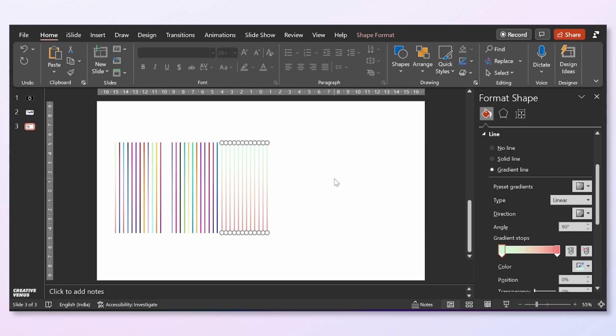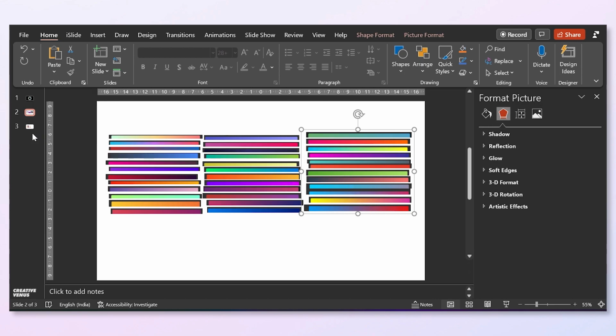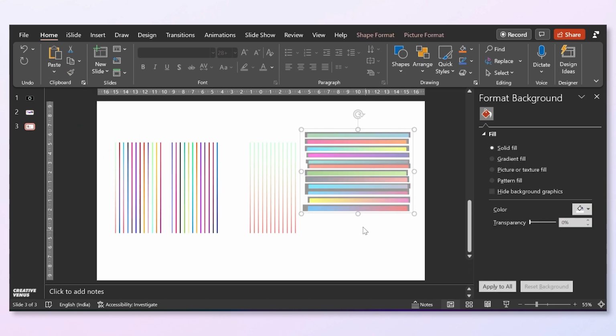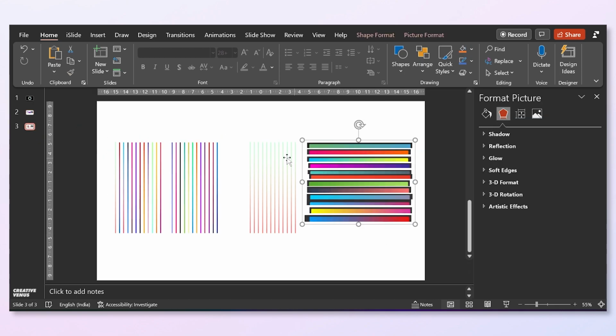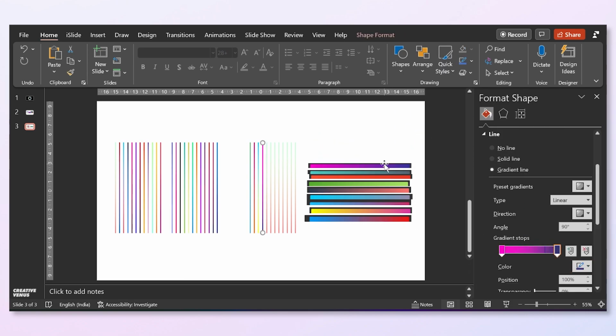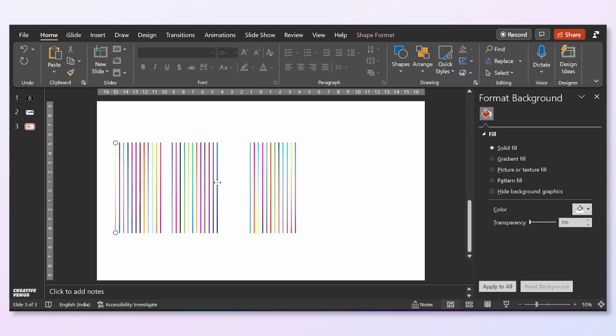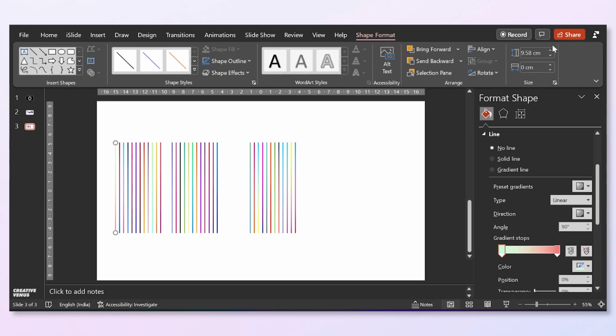And similarly on the last set of 12 lines, pick this third set. So I hope everything is clear till now. We have filled gradient colors in these 36 lines.